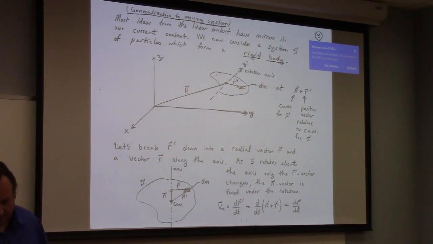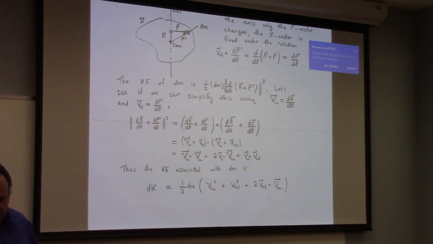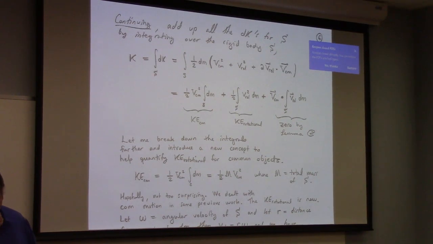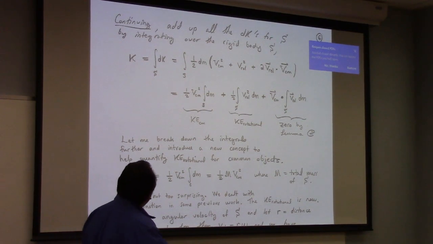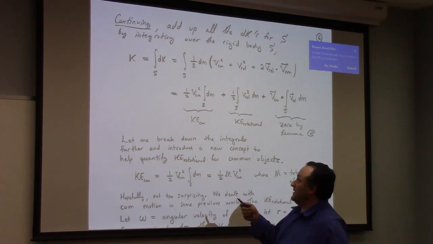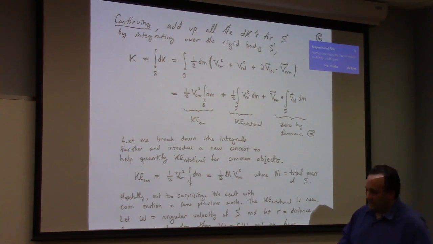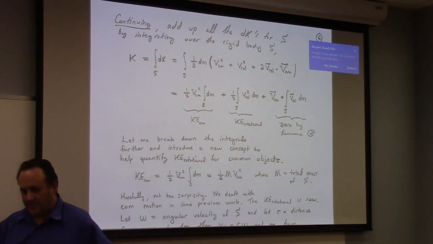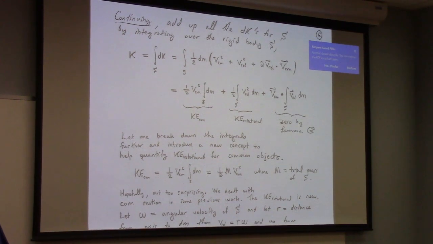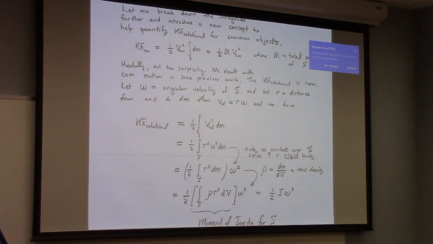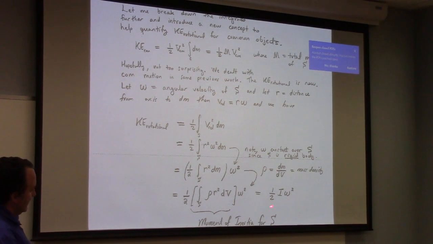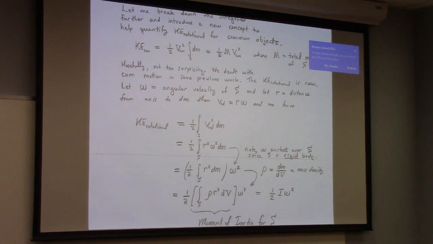And then after about a page of calculations, some things drop out, and we get to the theorem that the net kinetic energy for such a rotating rigid body is equal to the kinetic energy of the center of mass for the system plus the kinetic energy of the rotational piece. The kinetic energy for the center of mass is 1/2 the total mass of the rigid body times the velocity of the center of mass squared. The kinetic energy for the rotational aspect of the motion is given by this down here, 1/2 I omega squared. All right, so just a quick review. That's what's going on there.